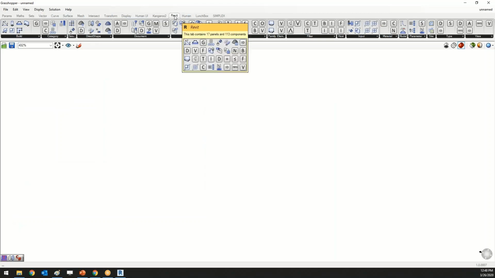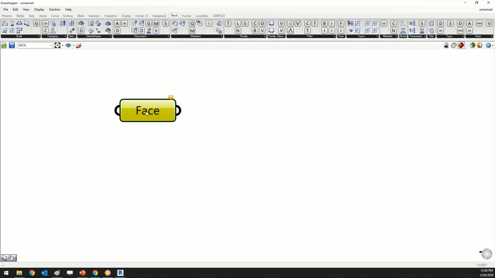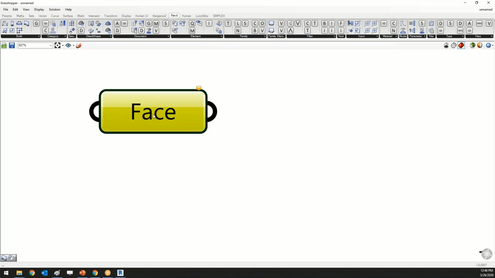And then from the Revit tab, we need to select the Revit faces of that Rhino. There's also a solid selection, but I'm just going to select the faces. So you could double click and say face, and then it says represents a Revit face. This is what we're going to use to select the faces inside of Revit.